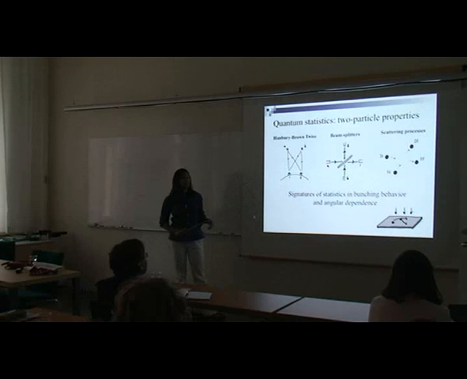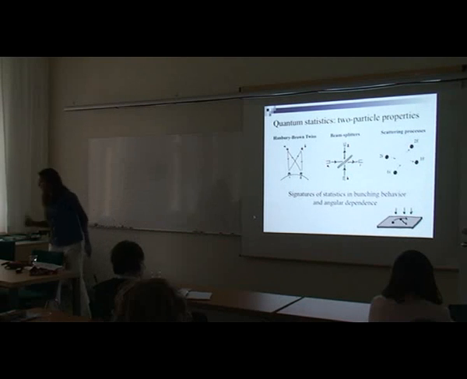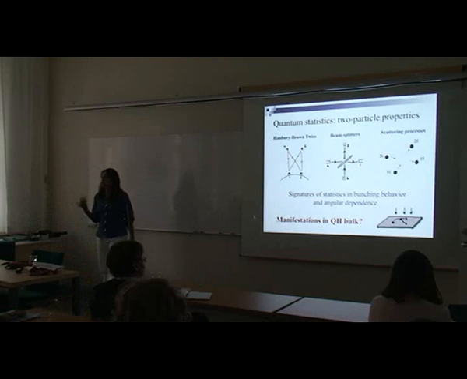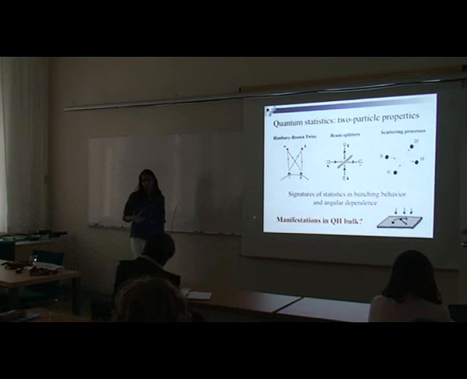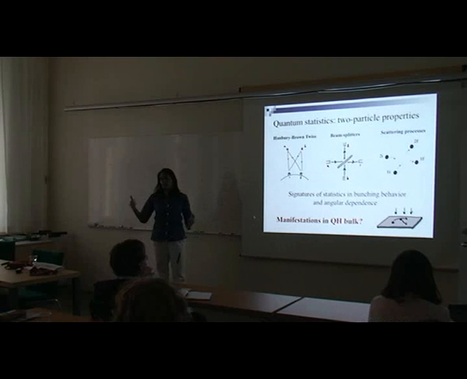We've looked at this in great depth in the boson and fermion case. What I'd like to do is step back and ask what are the analogous things that anyons in the quantum Hall bulk would reveal if, instead of bosons or fermions, you took anyons in the quantum Hall bulk and looked at similar correlations?